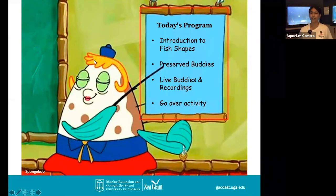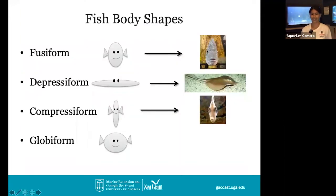So today we're gonna start out with a little introduction to fish shapes. We're gonna look at some preserved or dry buddies, and then we're gonna look at some live buddies in these tanks behind me, as well as some recordings that I've taken. And then at the very end, we're going to do some fun arts and crafts so you can make your own burrfish and buddies. And with that, Erin, you can go to our next slide.